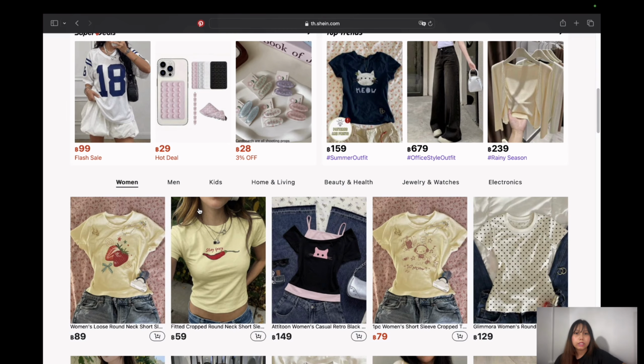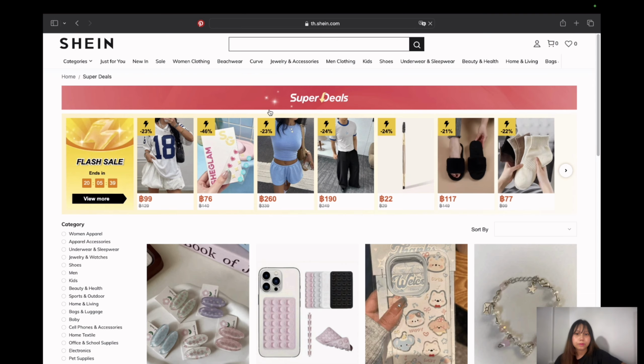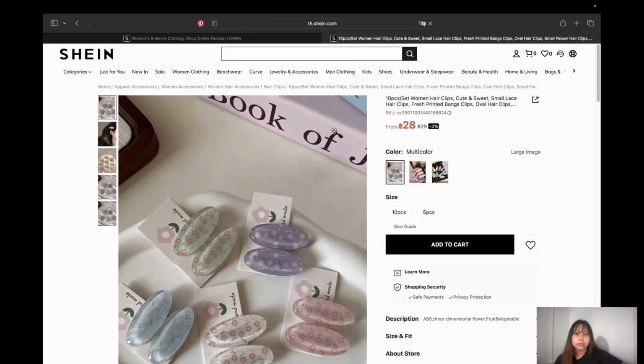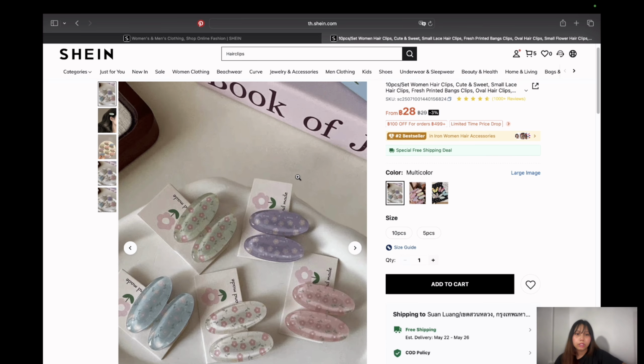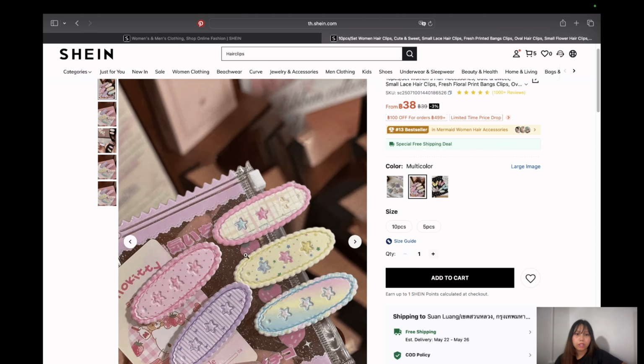First, click a product that you want to purchase. I'm just clicking this one. So tap the image. After that, you can choose colors and size here. Even though you buy clothes or other kinds of things, you can choose colors and size for your order. So here, I'm going to choose this pink one.